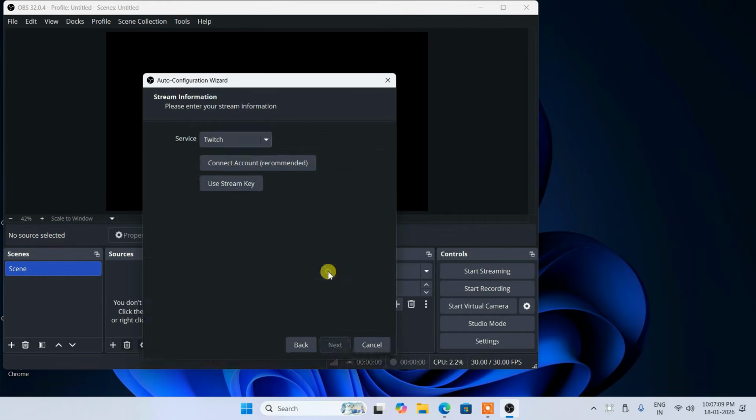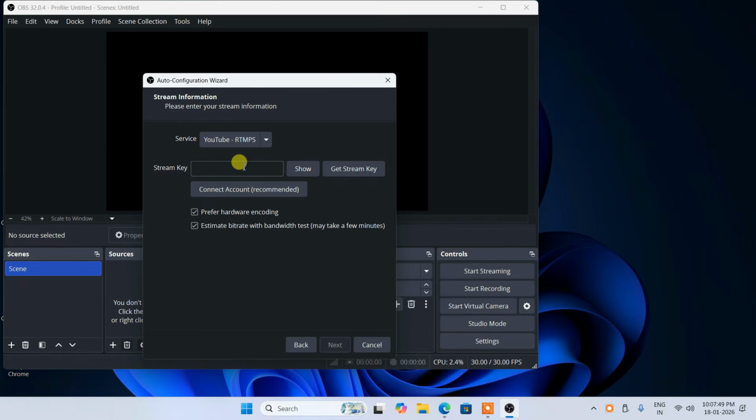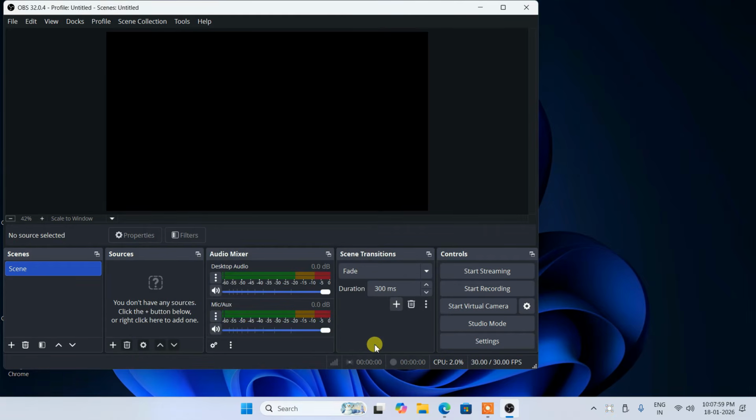And click on next. And here you have to provide which streaming platform you'd like to connect with, Twitch or YouTube or Twitter. So whichever streaming service you want to use, you can proceed with that. I'll proceed with YouTube, and here you can just provide your stream key. I prefer to use a stream key. For that, you'll already find a detailed video on our channel. So I'll cancel this for now.